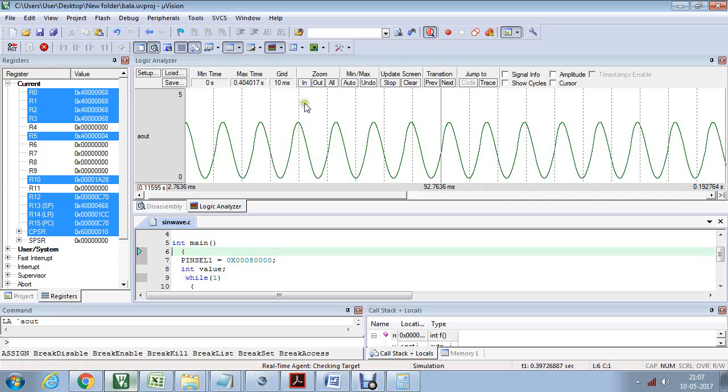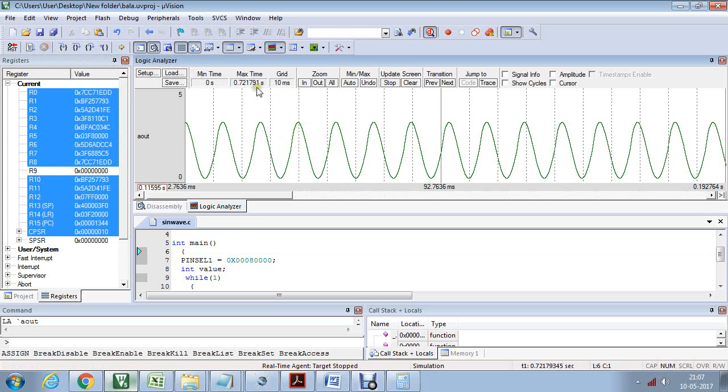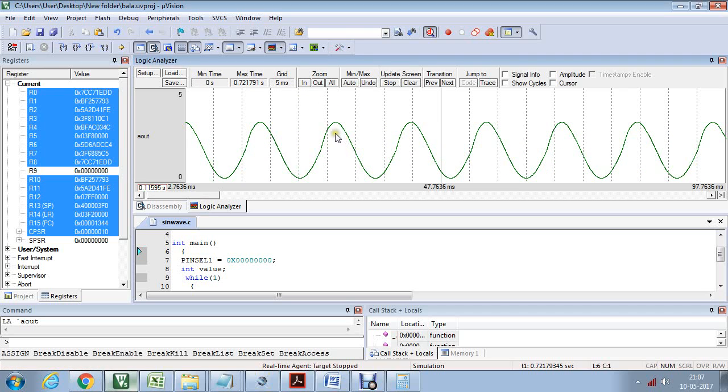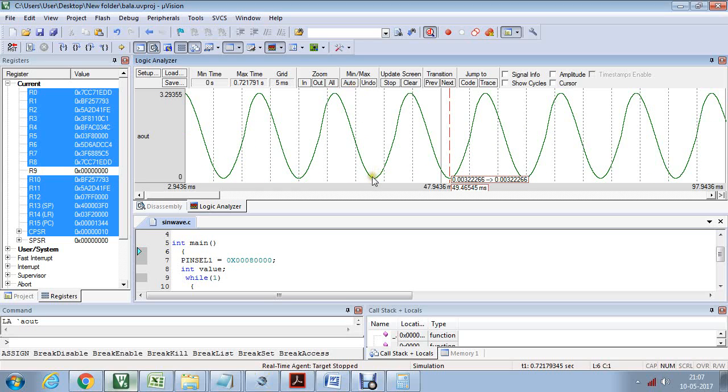I think you are getting your output. So stop your program. Then you should check your value in your program. See, you are getting the value. So click here for your maximum value, that is 3.29355, which is nothing but 3.3 volt. My maximum voltage is 3.3 volt and for my minimum voltage you can go for auto.